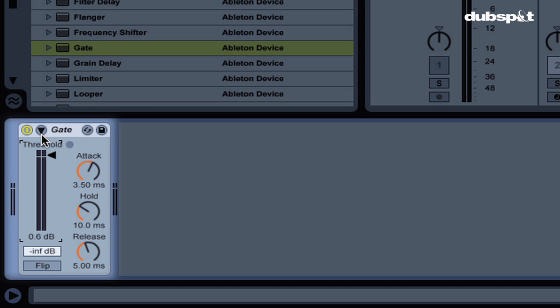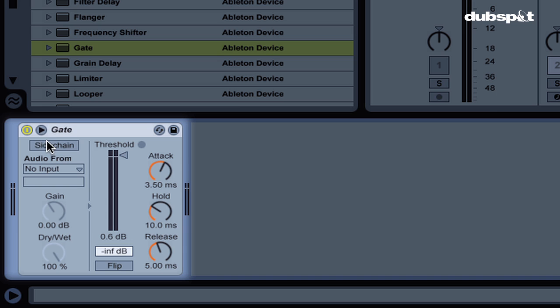So this is used if you've recorded a vocal. Sometimes there's little breath or background noises, and you don't want those. When it's silent, you want it to be silent. Or if you record a snare drum, sometimes that microphone will pick up the hi-hat sounds as well with miking real drums, and you want the crack of the snare drum, and then when it's not supposed to be in there, you want it to be silent.